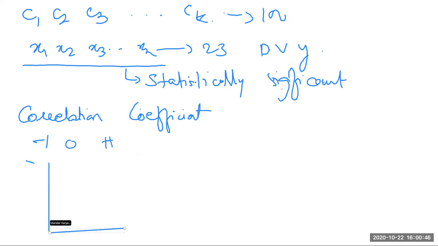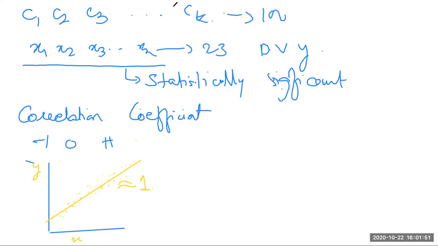Let's say this is the first plot, and the data points are there on this plot. You have a lot of data points, and if you pass a best fit line through them, which passes through the maximum points, you may get a line of this fashion. Now, when you have a direct proportion, that is, as x increases, y also increases, then you have a correlation approximating towards +1.